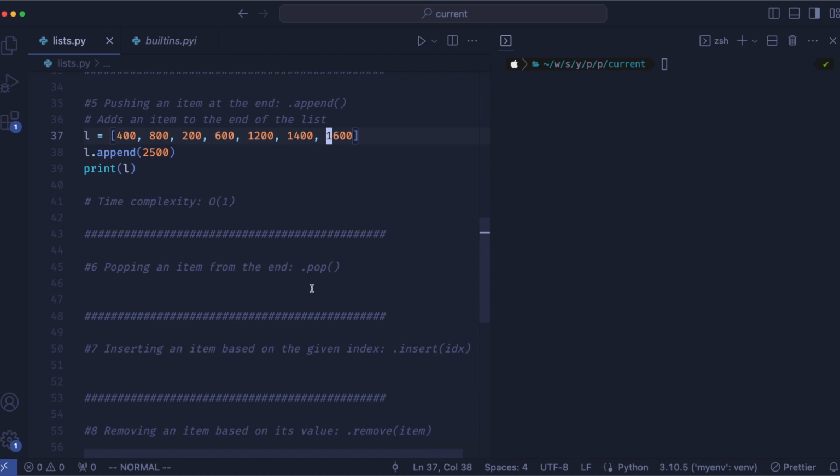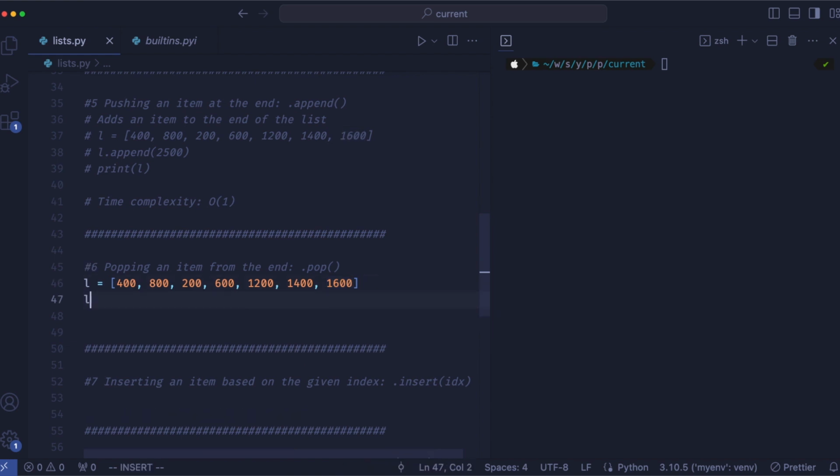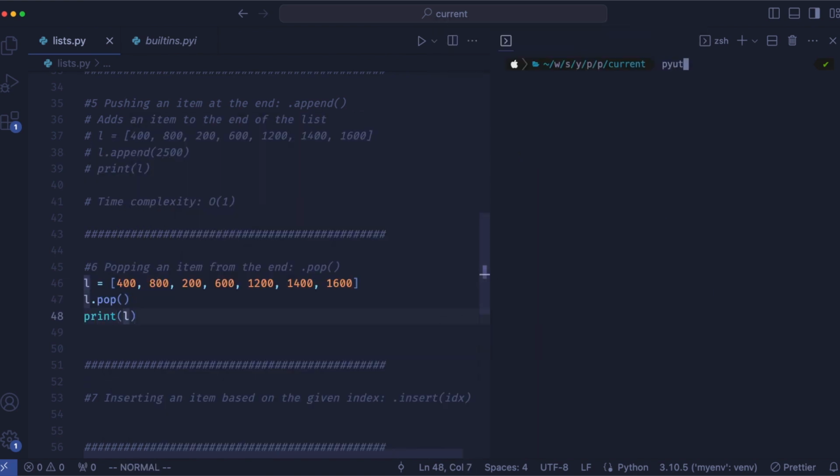So now let's move on to the pop operation. Before I move on to the pop operation, let me just copy this list here. So we are now looking at the pop operation. We have our list which contains random integers, and we want to see how the pop operation works. The pop operation by default removes the last item from the list. So let us quickly check that. I just invoke the pop operation on the list. And now if I print our list, then we should see that the last item is gone. Yes, we can see that 1600 was the last item that was present in our list, and in the output you can see that 1600 is not there, which means the pop operation actually removed it from the list.